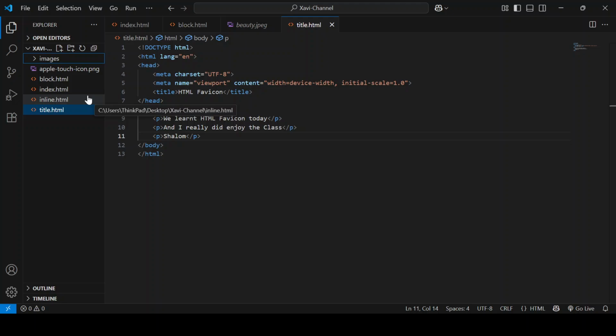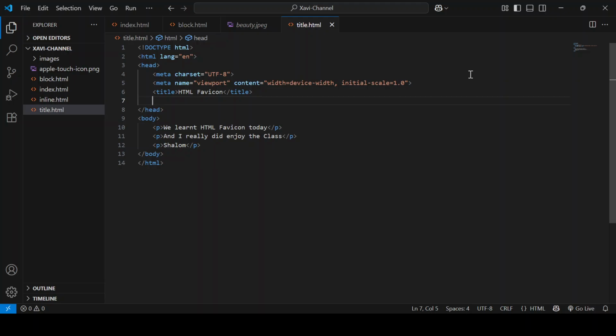So what's next? We've created a favicon, we downloaded it to our system, and we have sent it to the folder we are working with right now. The next thing you gotta do is click in front of the title, or anywhere in the head section, and hit Enter on the keyboard. Then you use the link tag to link a favicon image to the title of your web page. Because what do we use the link tag for? We use the link tag to link external files to our web page. That's what we use it for.